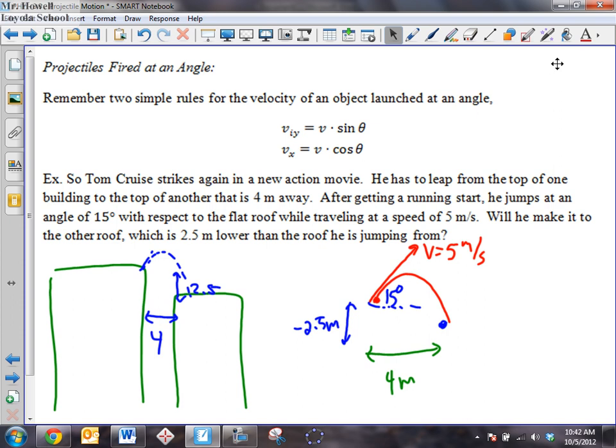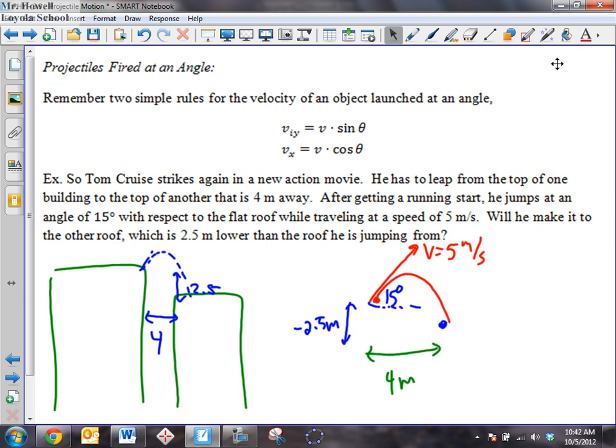Say again? I know where you're getting the numbers from, but no, not right now. The angle, 15 degrees, is just the angle that he launches with. And then he's going to come back down. The 2.5 is the overall change in height. He's going to go up to here, but he's going to come back down. And this change in height right here, Molly, between the first dot and the second one, the vertical change is negative 2.5. That's this gap right there.